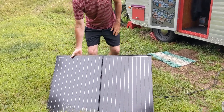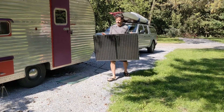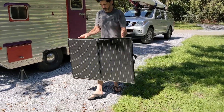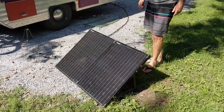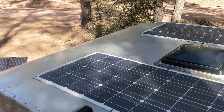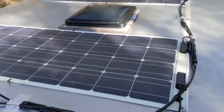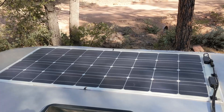Before we go to bed at night, we'll shift the panel to face the rising sun in the morning, especially during the summertime when the sun rises earlier than we do. Throughout the day, we'll pay attention to where the panel is in relation to the sun's path across the sky. If we go out for a hike, we'll place the panel in an optimal spot for the middle of the day, which is the best light to charge. Portable panels can be combined with rooftop panels to get you a little bit more extra wattage on those low sun days, and we've seen all kinds of vehicles use this technique — from school buses and RVs, from vans to vintage campers.